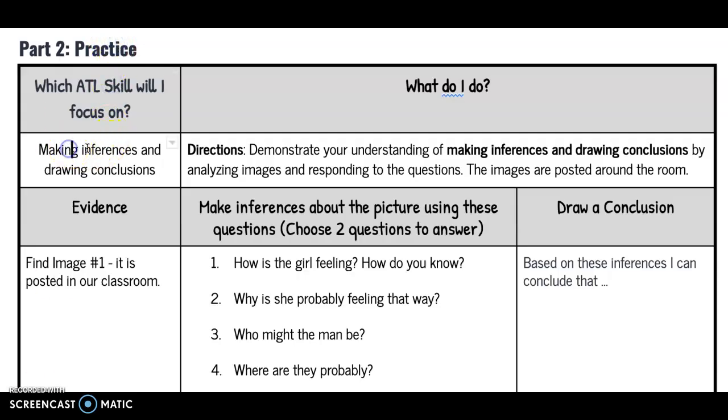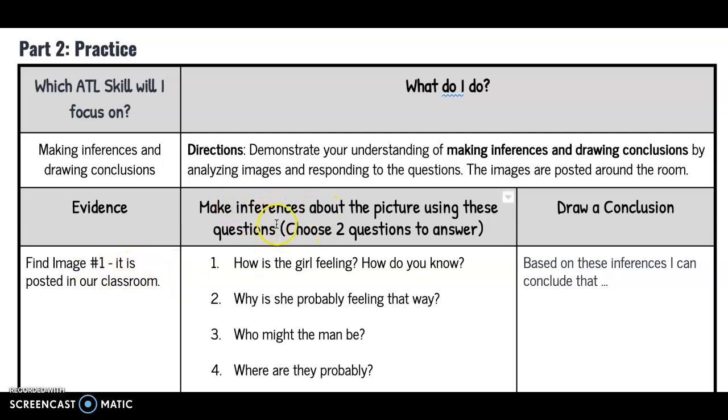Again, we're working on making inferences and drawing conclusions. Our directions say, demonstrate your understanding of making inferences and drawing conclusions by analyzing images and responding to the questions. Your teacher will have the images posted in a particular place in the room or on your digital learning platform. You'll see three different columns here. The first column is the evidence. In this case, our evidence is an image. It will be posted in the classroom.